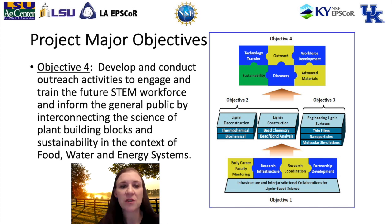Additionally, postdocs were a part of this project. And in total, we had 24 undergraduate students trained as a result of this project, 14 graduate students, and 2 postdocs. Many of our students have gone on to graduate by this point, being that our project started in late 2016. So we have various students working with the federal government, working in private industry and consulting firms across the country, in well-renowned laboratories and companies, in which they were sought after as a result of some of the multidisciplinary skills that they were able to receive as well as be exposed to as a result of this project.